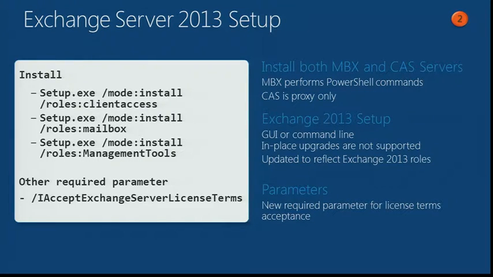In the command line, obviously, there are no checkboxes. You have to include this parameter. And because we wanted to make sure there could be no confusion, unlike some of the other setup switches, there is no shortcut for this parameter. You have to type the whole thing out. Now, could we have made it longer? Maybe.